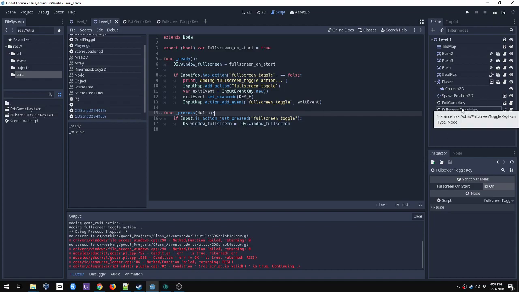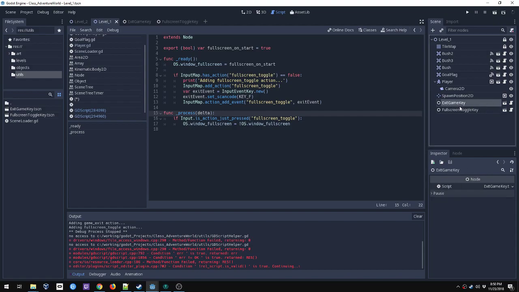And these are real simple. If you had a bigger project, you probably couldn't use these because, with the escape key, you may want it to go to a menu instead of exiting straight out of the game. And with the full screen toggle, one thing I just thought of: if you have this defined on each scene and you load, say I go from level 1 to level 2, and it's different on each one, or the person had toggled out of full screen, then that new level would force them into full screen again, which would be kind of frustrating.